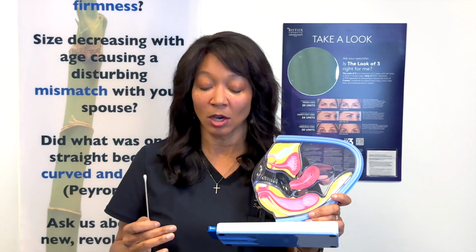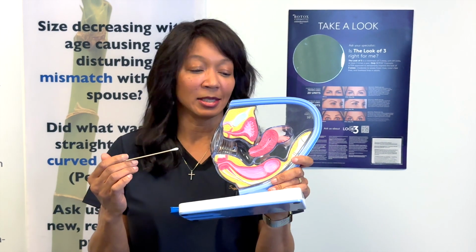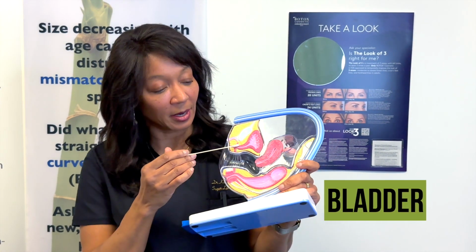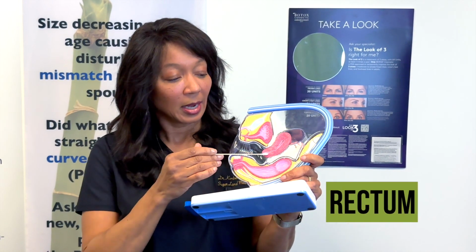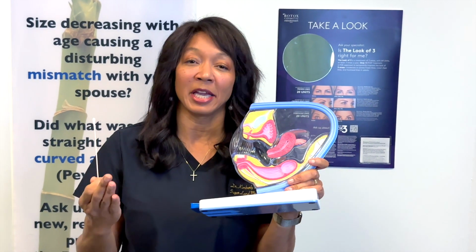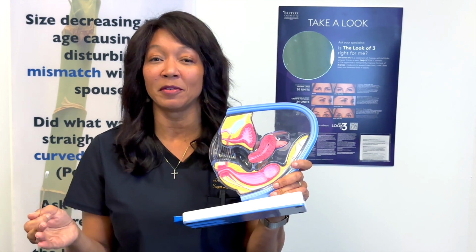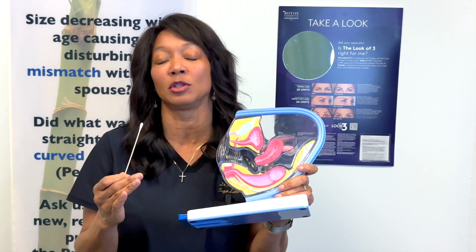Perfect. So today I'm going to be talking to you again about cosmetic gynecology services. This is an example of what female anatomy is. The bladder is here, the vagina is here, the rectum is here, the uterus is here, and the tubes and ovaries are here. This is basically the typical things that I would go through when I'm consulting a patient about cosmetic gynecology services. Realize again, this may not be for everybody, but for a lot of ladies, as we age, we want more of a permanent fix or permanent solution for this.